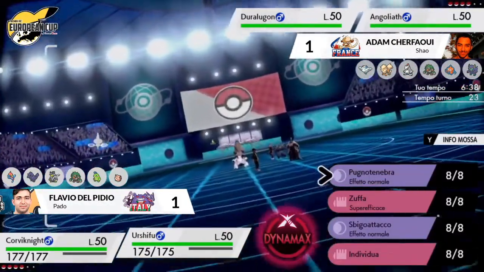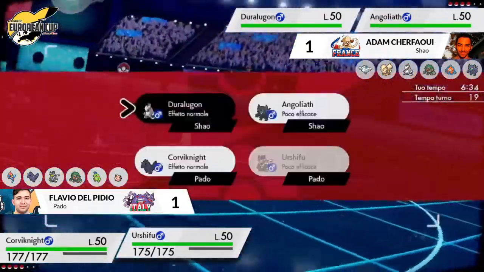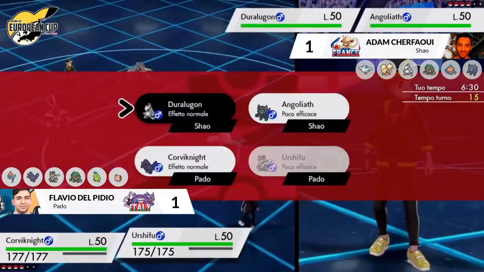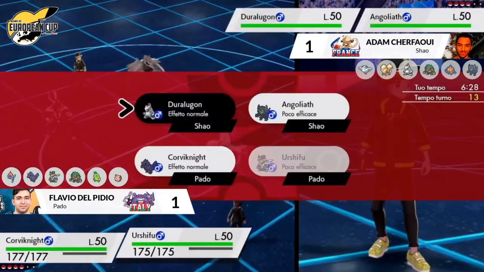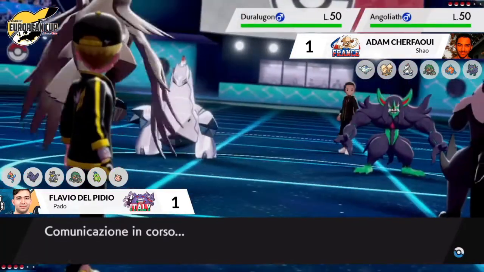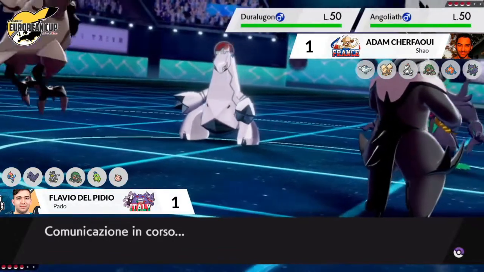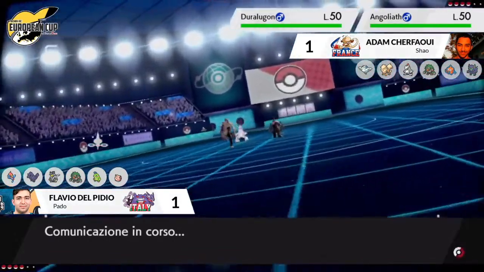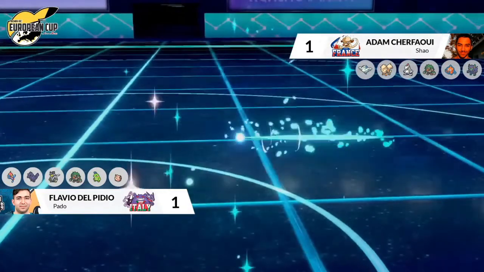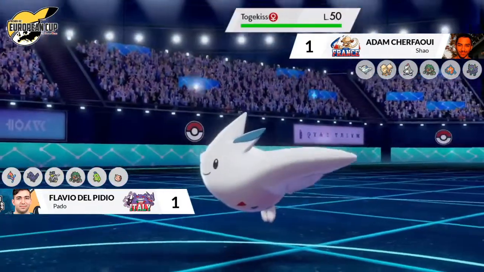But the Grimmsnarl, if it wants to set up those screens, the Urshifu won't care about that with its Wicked Blow. It would just be able to critical hit straight through a Reflect that could come out from the Grimmsnarl. We haven't seen any of the other supportive moves come out from the Grimmsnarl, whether it's carrying something like Thunder Wave. That wouldn't even be able to affect the Urshifu thanks to its Dark typing. So it would be able to just fire off a Wicked Blow into the Duraludon very freely this turn. It still has to fear something like a Spirit Break or a Play Rough coming out from the Grimmsnarl, but it's not actually going to be Dynamaxing the Duraludon this turn. It's just going to be switching straight out into that Togekiss.